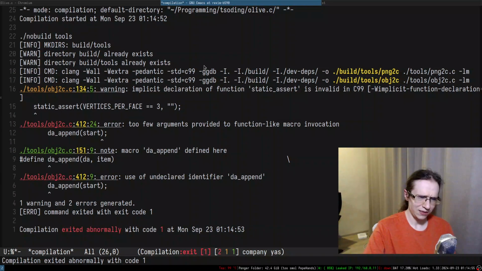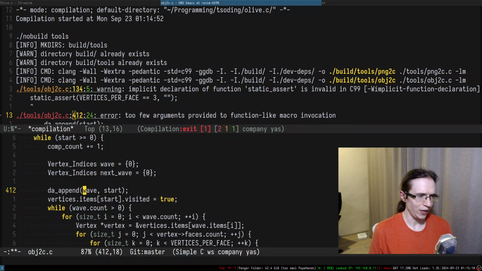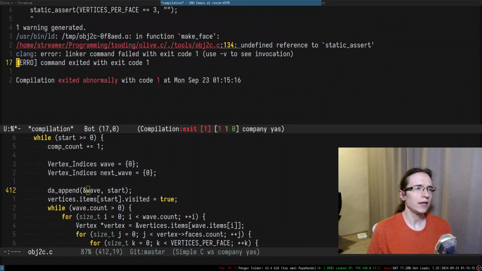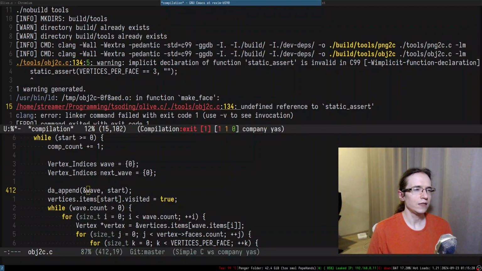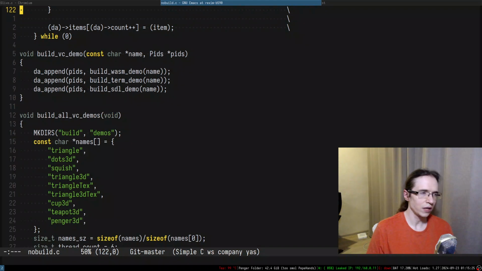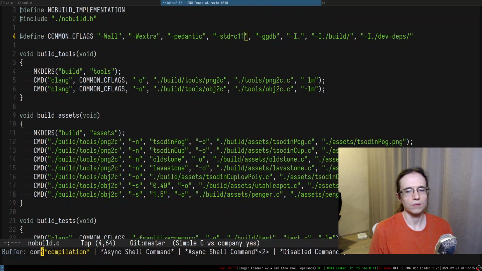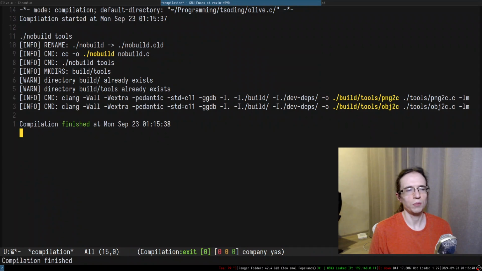C99. Why do I explicitly say that it has to be C99? Does anybody remember why I explicitly said it's C99? I don't remember honestly, but anyway. So there's start. Okay, so we're adding that to wave, so that's understandable. And there's another thing. Undefined, yeah, so it complains about it. How come? Can I just have recursive with trampoline? Maybe. Is that a good idea to just switch to C11? Because I kind of want to have a static assert. What do you guys think? But anyway, if it works, it works, yeah.